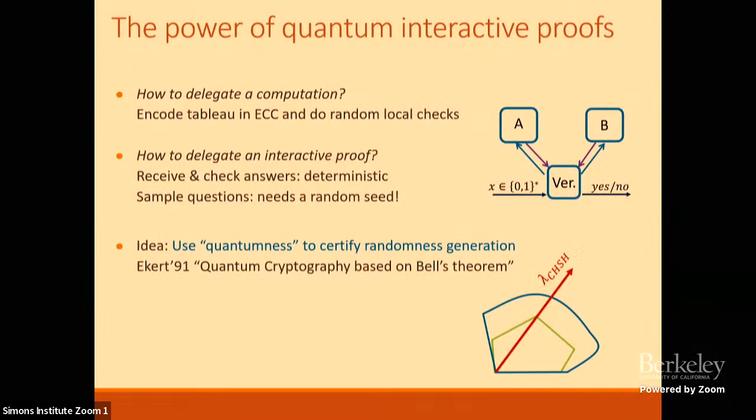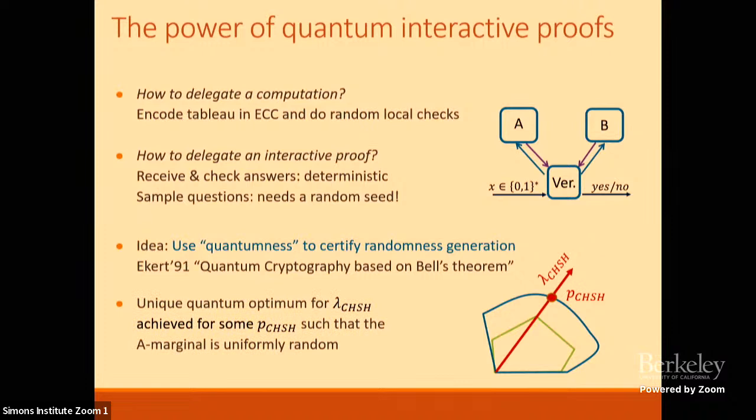It's known since even before that time that there are some linear functions. Here's an example of them. It's a famous one, the CHSH linear function. CHSH are initials of the people who found it. It is such that there's a unique quantum optimum, just like before. And this unique quantum optimum has the property that the probabilities, if you list them, and if you look just at the marginal distribution on the A answers, prover one's answers, this is a uniform distribution. So that's a linear function, and it has a unique optimum. And to achieve the unique optimum, you have to generate uniformly random bits. These uniformly random bits have to be correlated in a very peculiar way with the other party. But if you look at just one party, it's uniformly random. So there we are. We have a way to test that someone generates uniformly random bits.